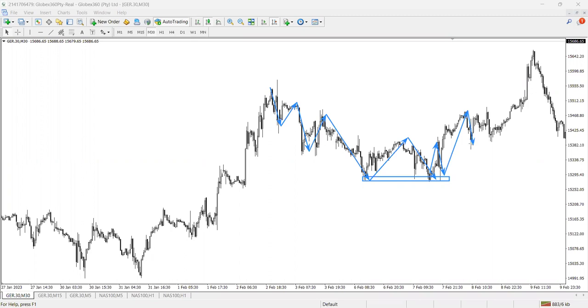Now the market is starting to do what? The market is starting to buy. I hope you guys see that. So if you draw this here, you can clearly see that you have a double bottom here, which was a sign that the market is going to continue in a direction. Even here, you had a small double top, but it was nothing serious. Even here, guys. So you can see that double tops and double bottoms are everywhere if you check.